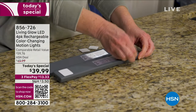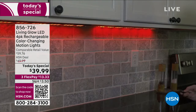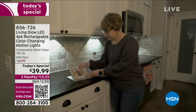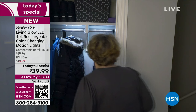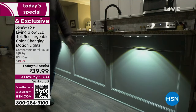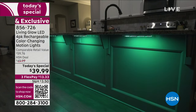Look at these beauties. If you think you might be using these on your walls or white furniture, maybe you have white cabinets — grab the white immediately, they are going fast. They are selling ten to one on the other colors. Living Glow — they're the originator, they started this. Many have imitated, none have duplicated. You are getting not just one, not two, not three, but four of these strips — they're really bars.